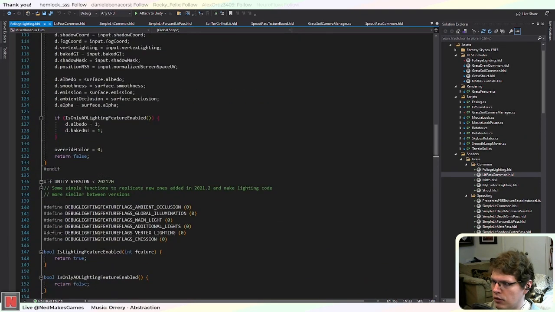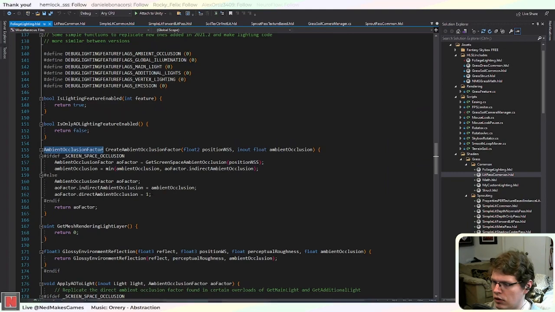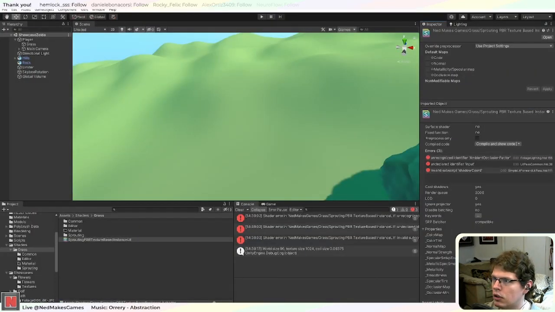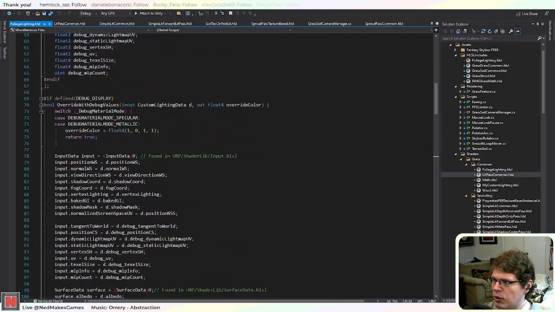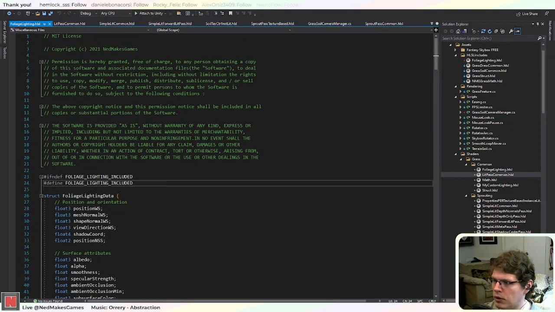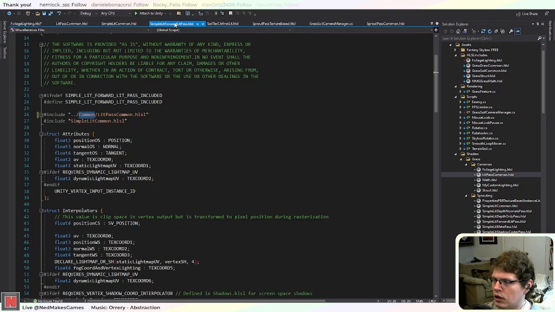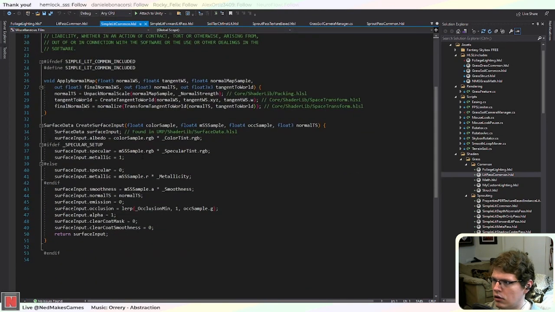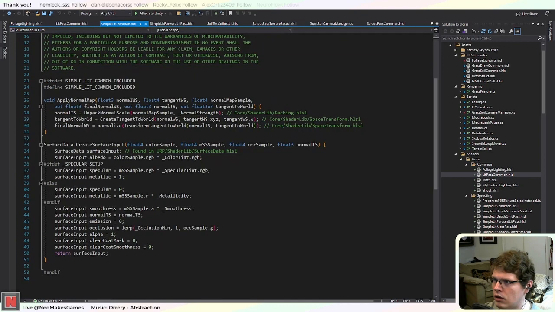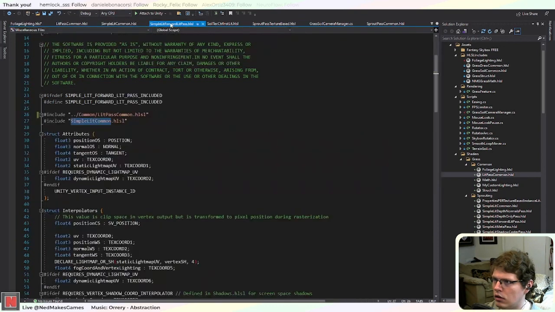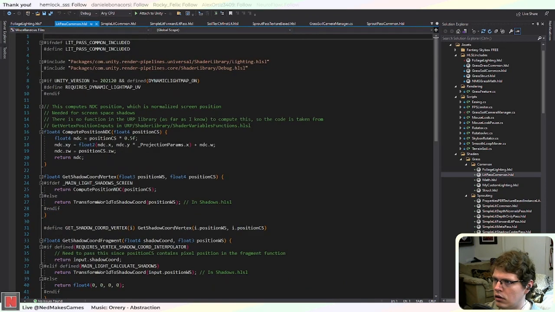So it says ambient occlusion factor doesn't exist. What version am I in? Okay, so it does exist in this version, but maybe, yeah, this should probably just include the lighting file in case it hasn't been. I guess the simple lit common should, which I thought I did. Okay, so the lit pass common does.